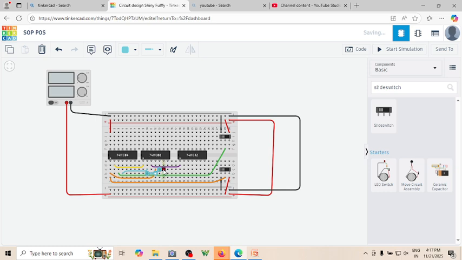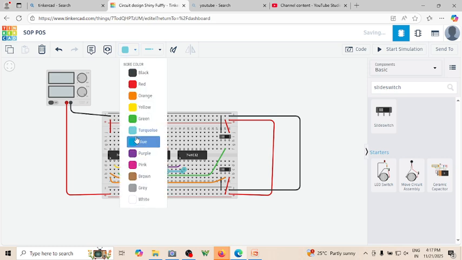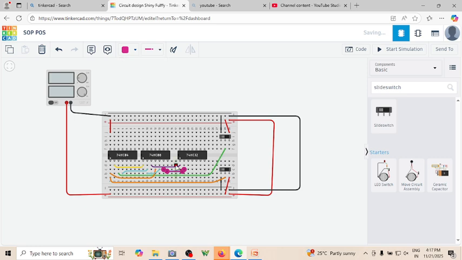So this is the output of your AND gate, which is A B bar, which will go to one of the inputs of the OR gate. This is going to the second input of your OR gate. Let me change this to a different color, maybe pink. So now can you see, this is A bar B bar, this is A B bar. These two are the inputs for your OR gate, and this output is the final output.